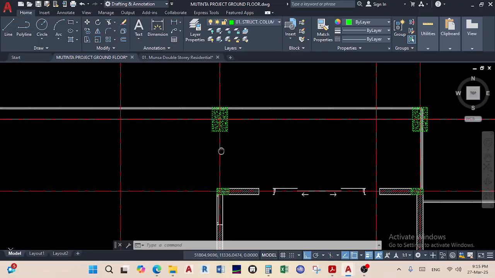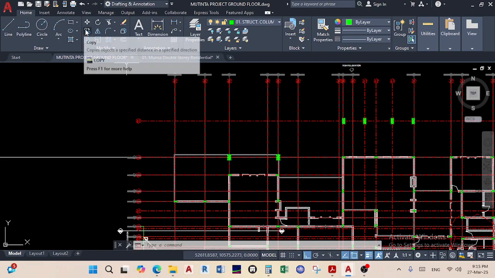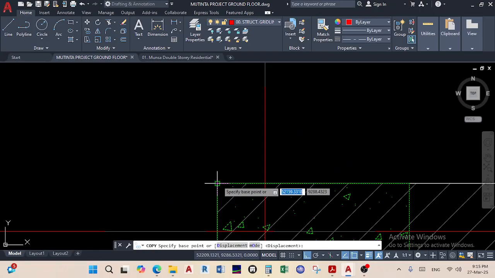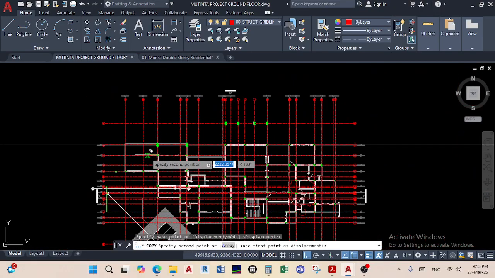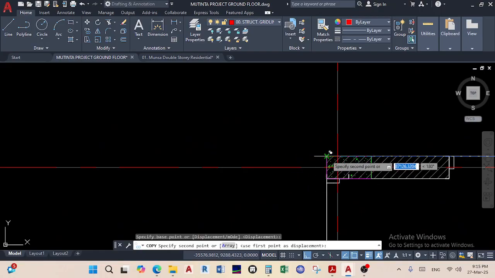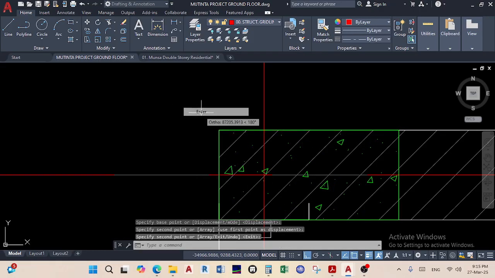So upon selecting this, I'll click on the copy command there, and then I'll copy from this base point B3, and then since I'm in author, let's see, it works. As you can see, I can paste them there.